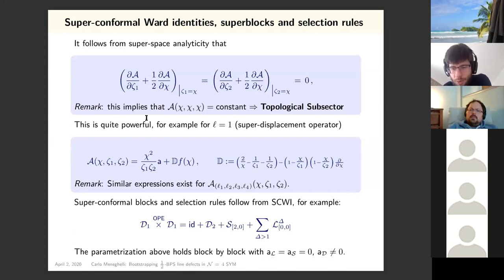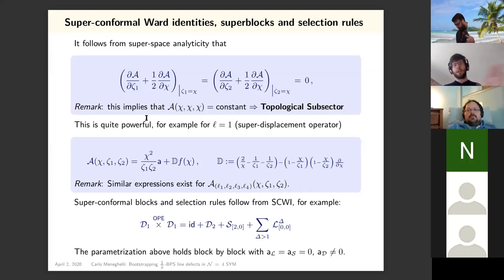So I think there are two slightly different questions. One is that in 1D, having a stress tensor is always a funny issue. The other is that for a defect of dimension bigger than one, there is still a statement that there is no stress tensor on the defect. But one thing is that 1D systems should always be imagined as embedded in a bigger theory, in a bigger space, as you will see in the AdS setup. So the 1D is the boundary of some AdS2, or in N=4 it is a Wilson line. For the case of the line, the situation is even clearer: you will not have a local operator implementing the symmetries on the defect. Okay, thanks.